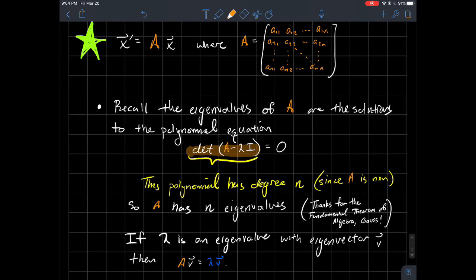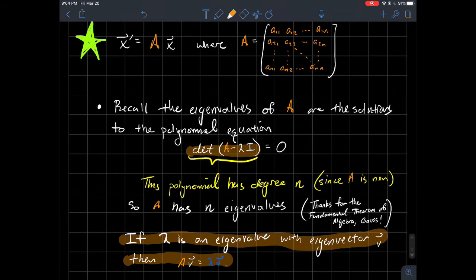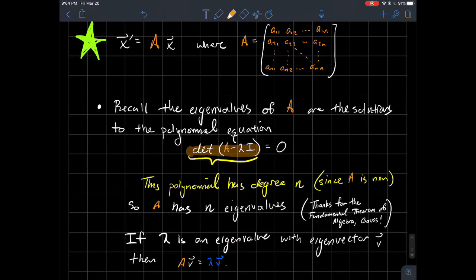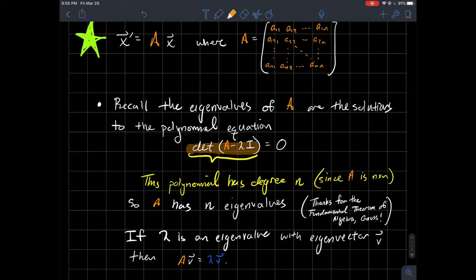So from before, or maybe just to remind you, some more basic linear algebra. If lambda is an eigenvalue with eigenvector v, what could you write down? That means that the matrix A times v should be the same thing as just lambda times v. So again, what we're trying to do is pick out whether there are any vectors v that this matrix A basically just rescales, just stretches or shrinks or changes the direction. I hope it makes sense geometrically what this eigenvalue equation is saying to you.